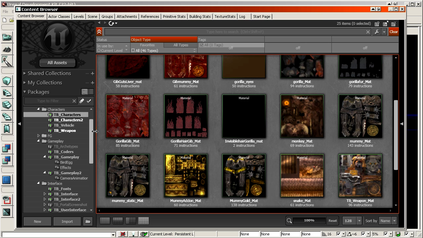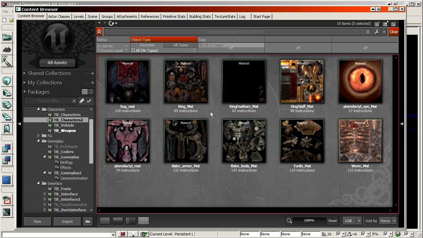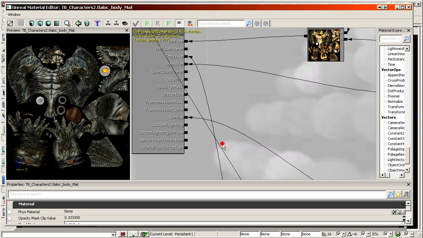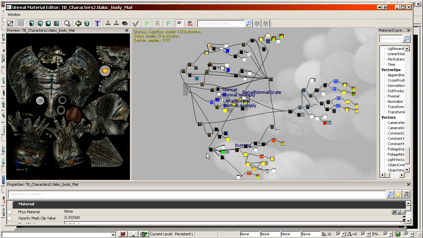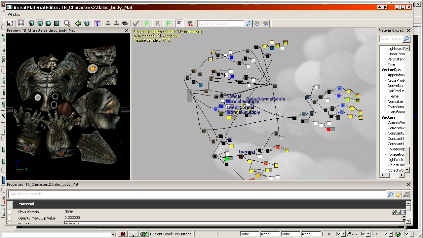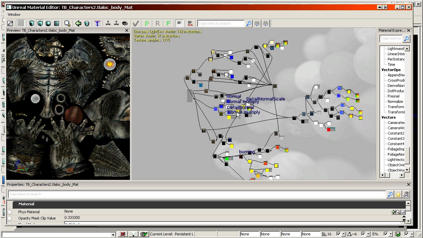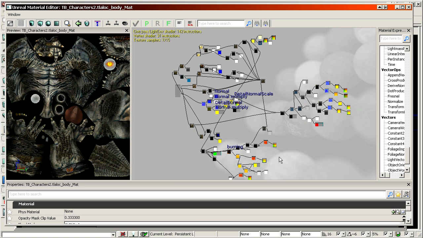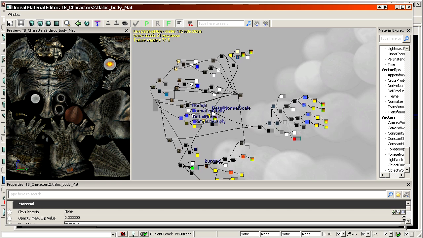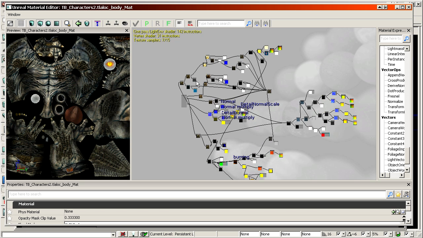Here is our browser. It's not that properly organized. It's slightly random, also names and such. Also the materials are not entirely commented, or not at all usually. I was the only person responsible for all the advanced materials, so I didn't really comment anything. But here we, for example, have the same character as we're going to be doing, but the original version of that. So these are kind of the same features as I just discussed. For example, here we have the burning part, electricity over there, and this is general reflection and rim lighting and all those kind of things.